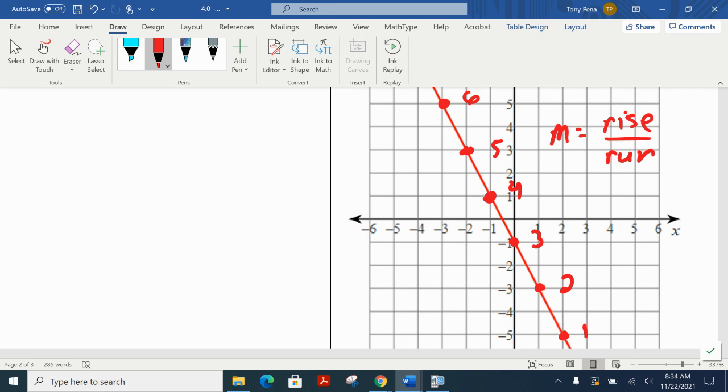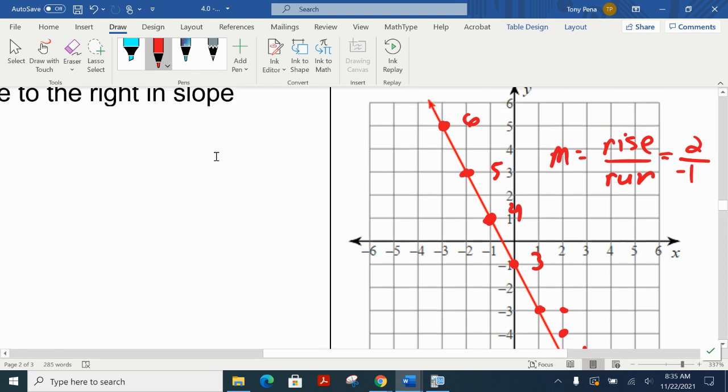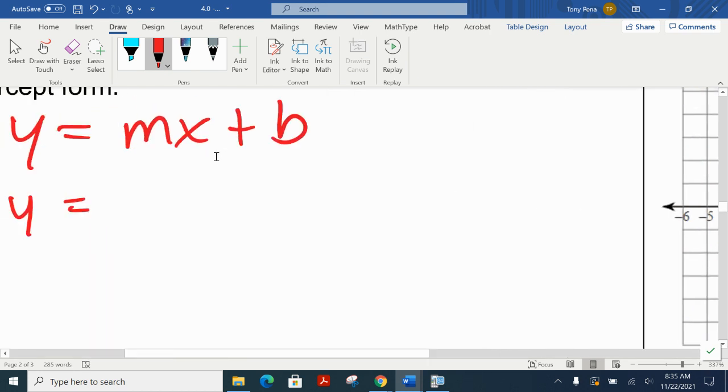All right, so for that one, Jake, which one do you want to start at? Point 1. All right, so he's going to start at point 1, and let's just go up to point 2. So we're going to do what to do that, Jake? Good. So we're going to rise 2. So up 1, up 2, and then we have to do what? Good. Left 1. Left means we're a negative 1. So 2 divided by a negative 1. Our slope here should have been a negative 2.